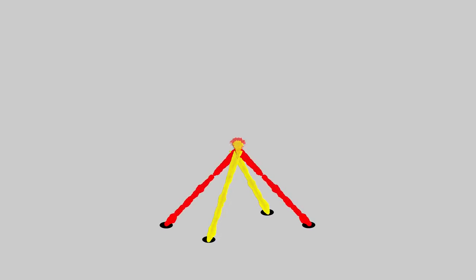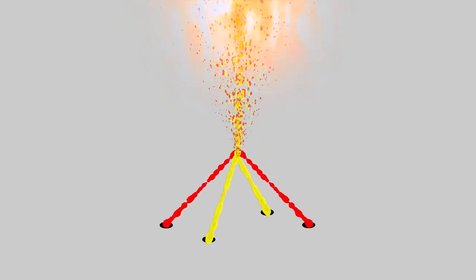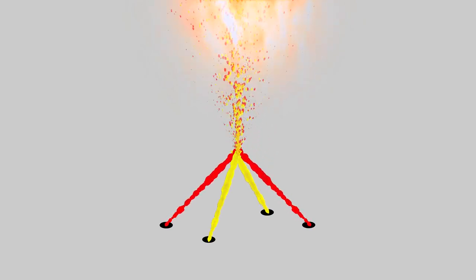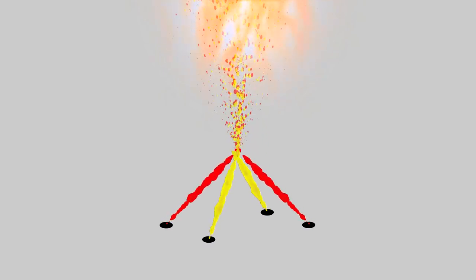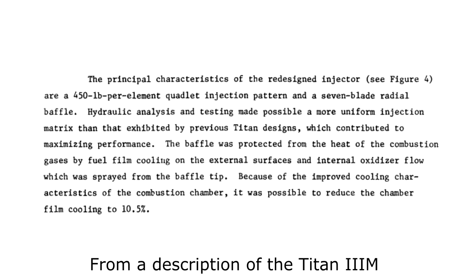Somewhat more common though is the unlike quadlet. And this has four jets meeting at a point. So you've got fuel coming in on one side, and then at 90 degrees, you'll have a pair of oxidizer and they all meet at the same point. So this produces a nice symmetric spray pattern. It's more like a cone rather than a fan that you get from the linear injectors. So this design was used on the LR87 engine, which was the system for the Titan rockets.